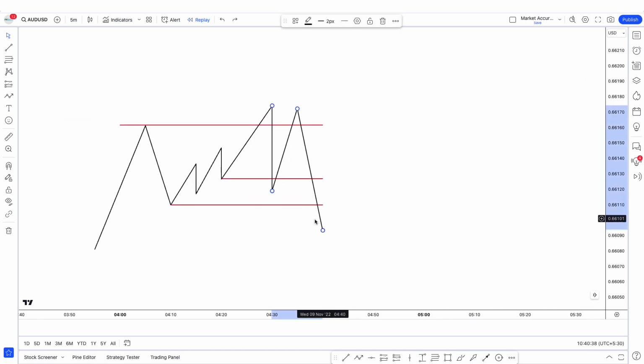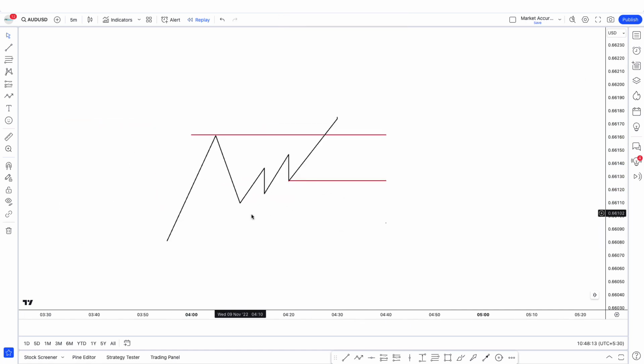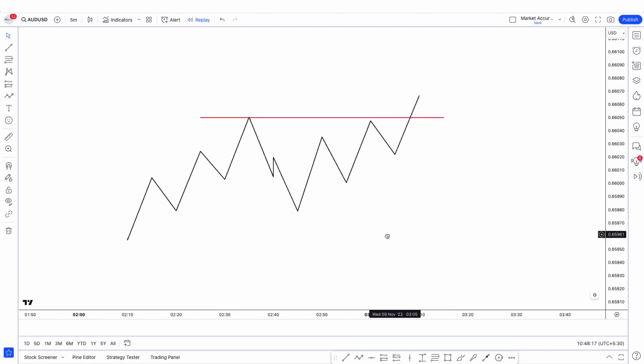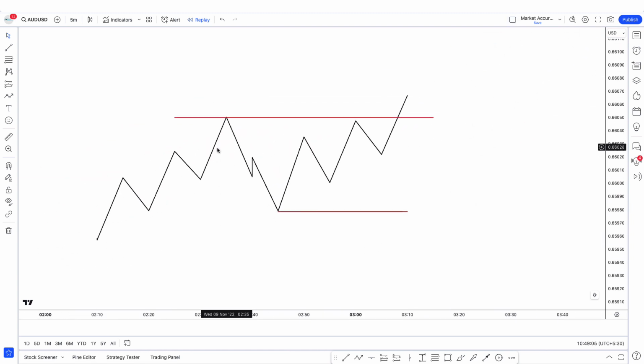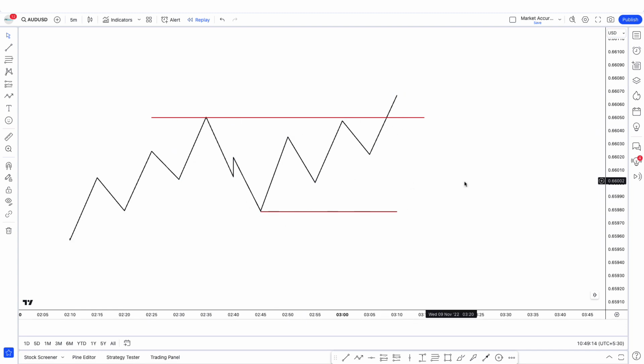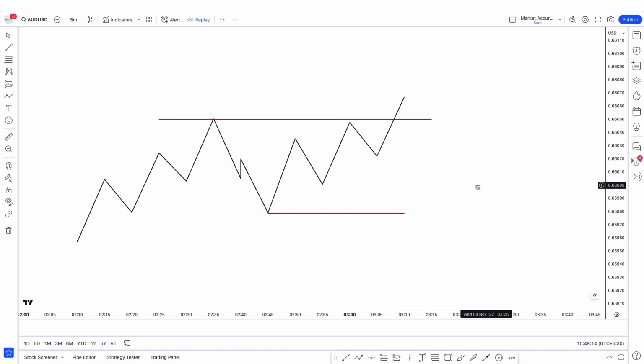So we got another clear demonstration. This is a real life market, how it should look. We would have a decent size, a big, decent A leg, and then we would have a decent size B leg, and then we have a liquidity sweep, which is the C leg. So size matters, guys. That's what she said. So you can see we have an A leg, which is quite big. It doesn't need to be that big. It just has to be a decent size. And I'm going to tell you what is a decent size. Then we have a B leg, and then we got the C leg.